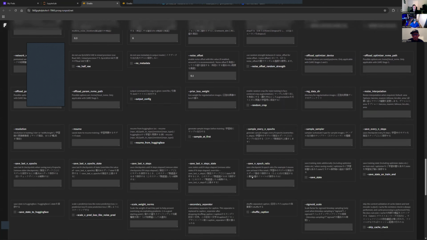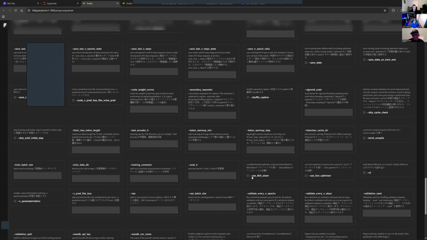The final thing you're going to do is set your batch size. Since this card has 24 gigs of VRAM, we're looking for our train batch size here. We're just going to run that at 2. If you had more VRAM, you could obviously crank this up and run a larger batch size, like 4, 8, or 16, and kind of keep it at those numbers.